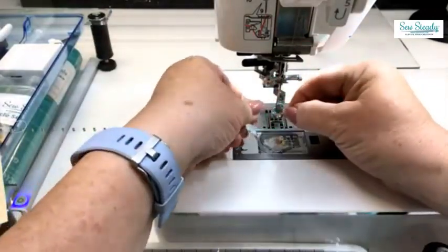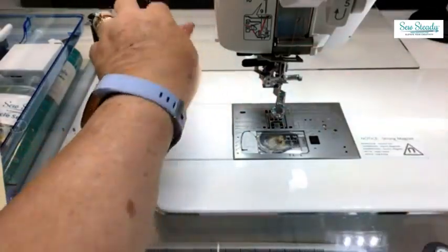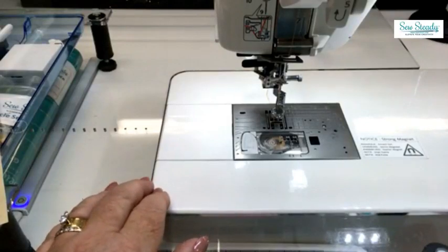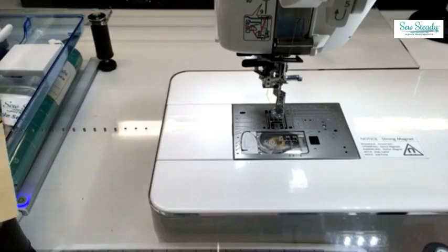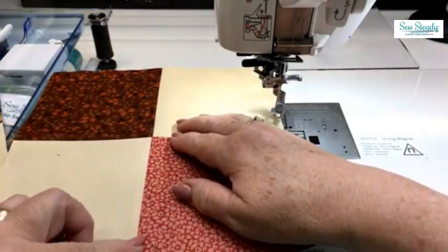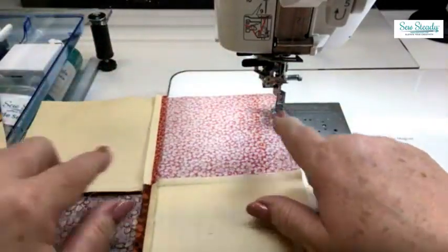And Carol wanted to know, this was going back to that pressing the seam open, she said, why not just spin the seam at the middle so it lays flat? You can do that. That's not a problem. You can go ahead and do that. This makes it so that right now this whole thing right along here is flatter. And obviously I could have done that over here.